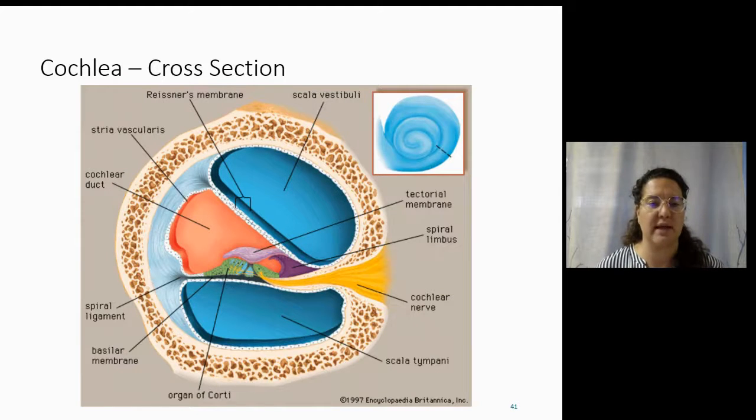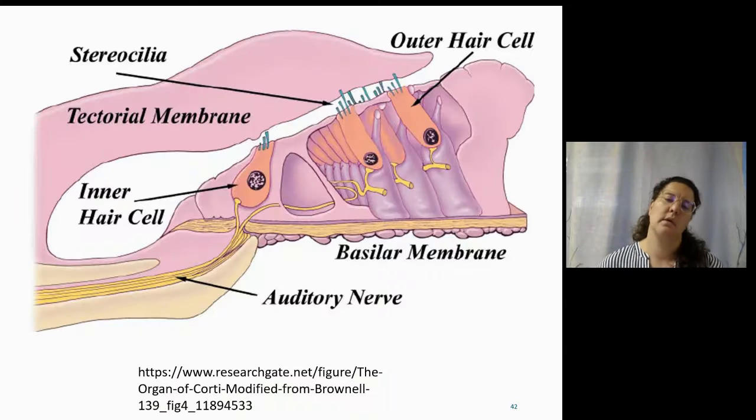So we have our cochlear duct. In the center, we have our tectoral membrane, and our next slide will be greatly magnified. And then at the bottom, we have a green basilar membrane. And you can see this is all connected to the yellow cochlear nerve going out the right-hand side. So this is our tectoral membrane and basilar membrane.